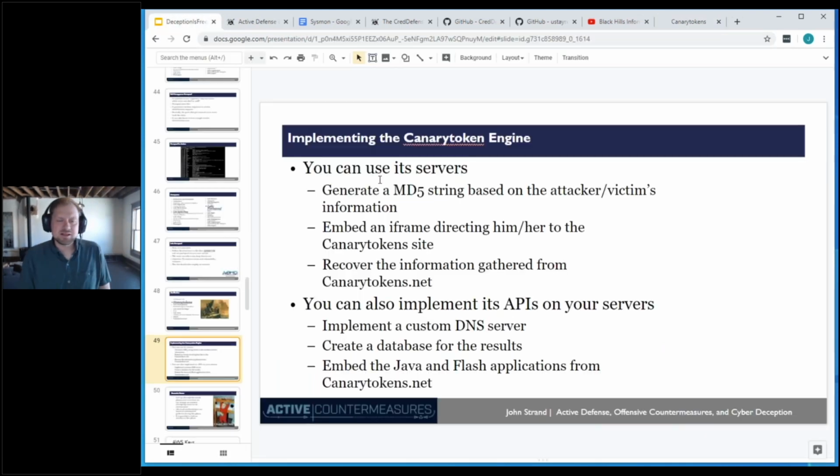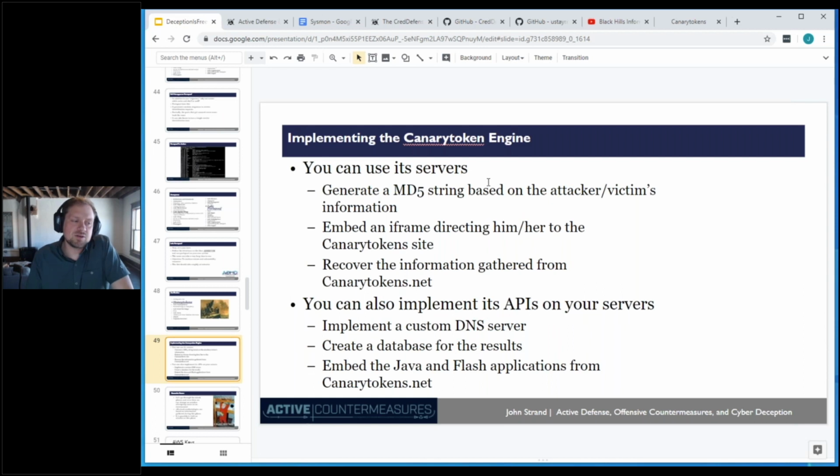So what Canary Tokens does is it allows you to run it in two ways. One, you can run it on their servers, which is what we're going to do for the lab that we have coming up here in a little bit. Yes, it's Dan Kaminsky. Now, why would they have him associated with DNS? Can anybody find the Wikipedia article and come up with it? So why is he Mr. DNS?